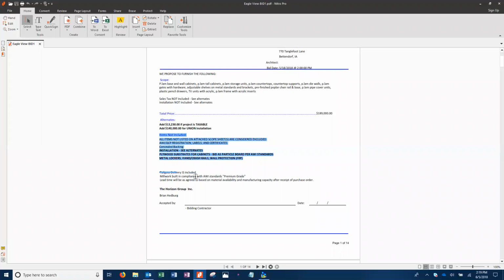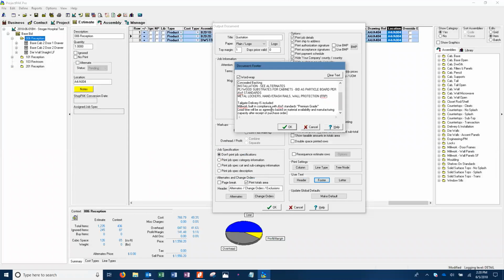Yeah, this part, tailgate delivery is included. Lead time is, that was another one. Lead time for me was a biggie. It's like, look, I'll tell you 6 weeks, but it's 6 weeks from when I have approved shop drawings from you. So if you give me 5 sets of red lines, it ain't going to be 6 weeks. Maybe we'll change ours because I think we stole that note from another company.